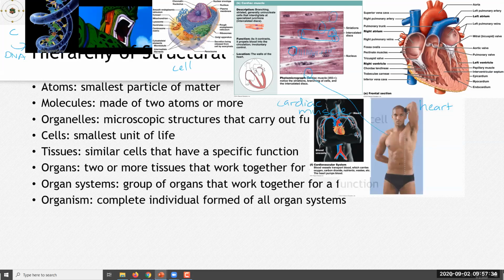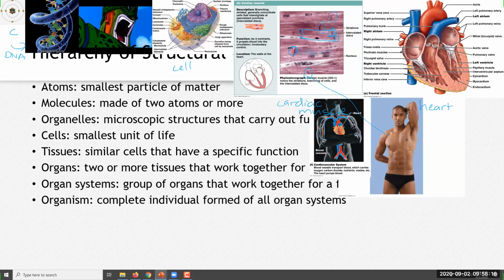Thank you. And then if you talk about all the organ systems together, whether it's the cardiovascular system, or we just learned about the skin and all the different organs related to the skin. Anybody remember what that organ system is, for Monday and Tuesday lab? What is the organ system that contains the skin, nails, and hair? Yes, it's the integumentary system. Very good. When the integumentary system, the nervous system, and the muscular system all work together, then we have this complete individual called the organism.